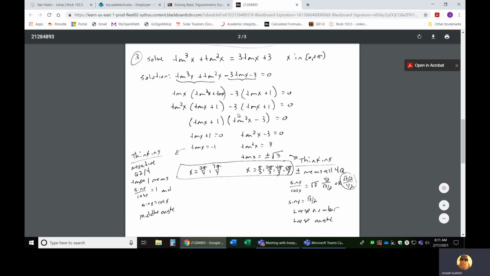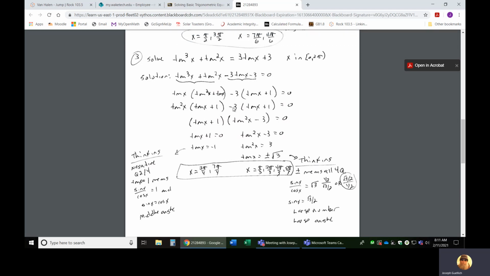Okay, once you've got the parentheses set up, the parenthesis is a term by itself. So separated by the minus in the middle there, we've got the parenthesis tangent +1 in both places, which gets factored out. You see my next line. And then what's left over is tangent squared -3. Now, I'm just describing it how I've always done it. You might do your factoring differently, and that's fine as long as you get it right. That's fine by me. This is all just algebra.